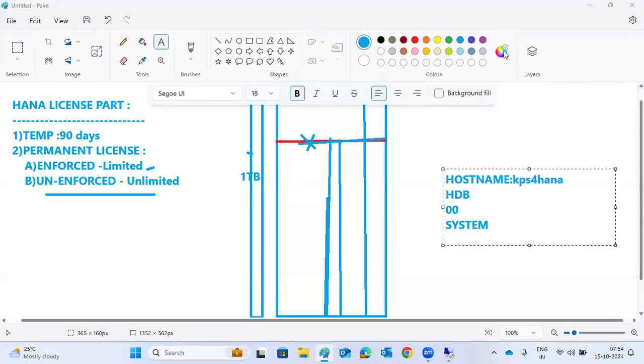Okay, any questions, anyone? Sir, we are downloading that file from the service marketplace, right? How do they come to know the costing, I am asking. The SAP managers will take care of the costing. For how much per GB, what the cost is and everything, they will take care of that. They will not disclose this costing information publicly; they handle it internally.